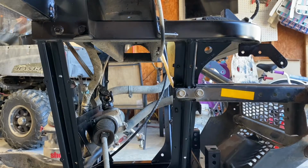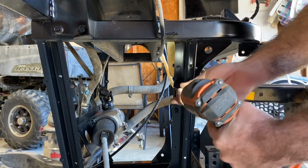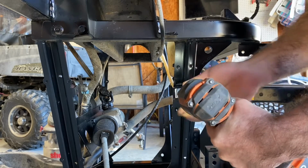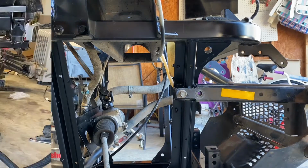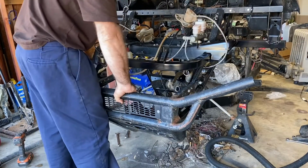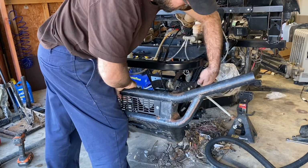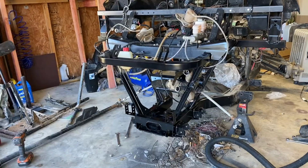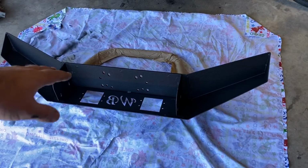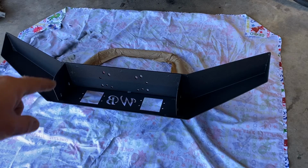But leave it in there a few threads to help hold the bumper on. And repeat the process on the passenger side. Leave that one loosely in there. Now simply grab your bumper in the middle, hold it up, and remove your 2 loose bolts, and remove your front bumper.